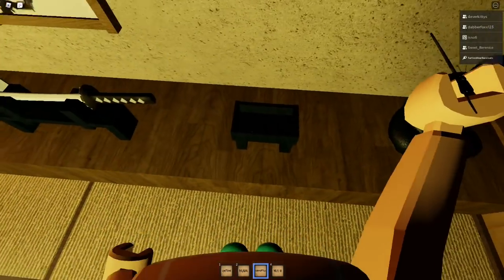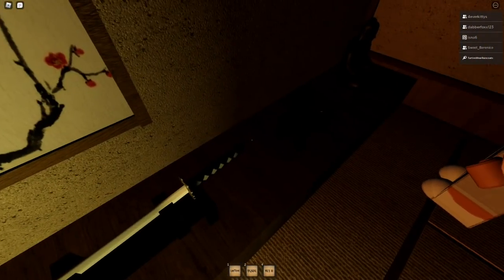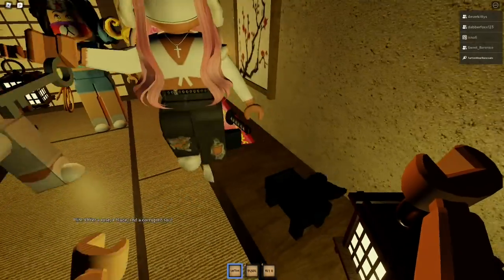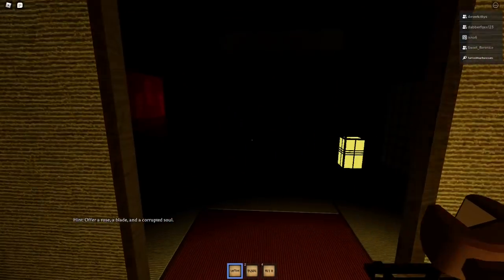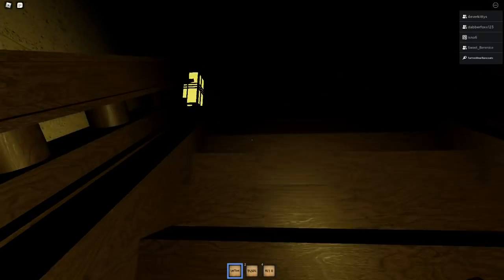Okay, let's put that. How do I place it there? I don't think any of these things. This says key, I did. I did put the corrupted soul there. Yeah, it's there. So we just need the rose. Now we just need the rose. Okay. Go here. Upstairs to the guy that was crying, or it sounded like a guy to me.